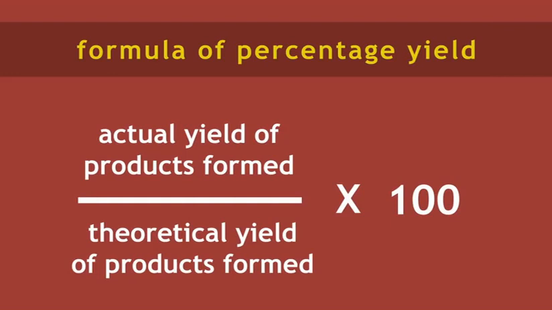Okay, so actual yield, right? When you say what is your yield, you say what have you produced. Actual products, effectively, or actual quantity of products formed. So yield can also be synonymous with quantity. Actual quantity of products formed over theoretical quantity of products formed. You are expecting this, but this is the actual. So you have the actual over the theoretical multiplied by 100, because this is percentage yield.